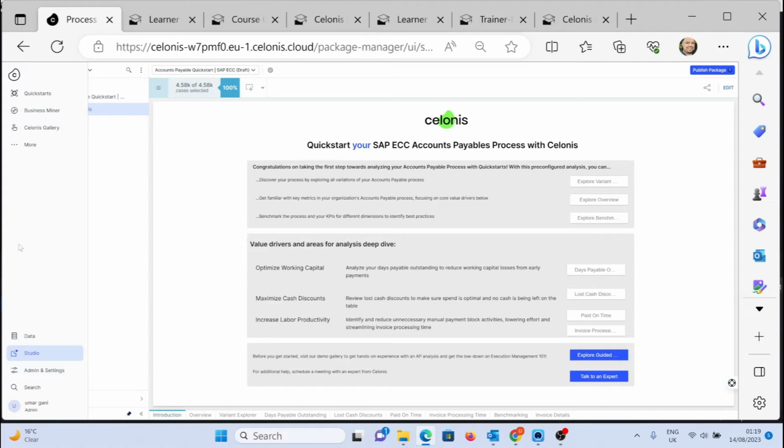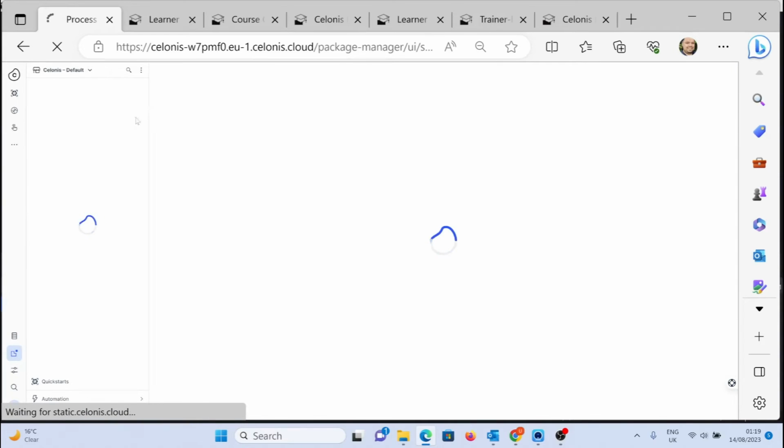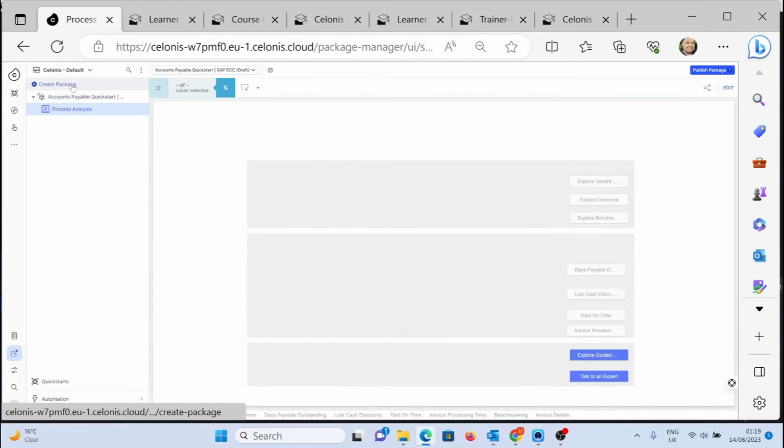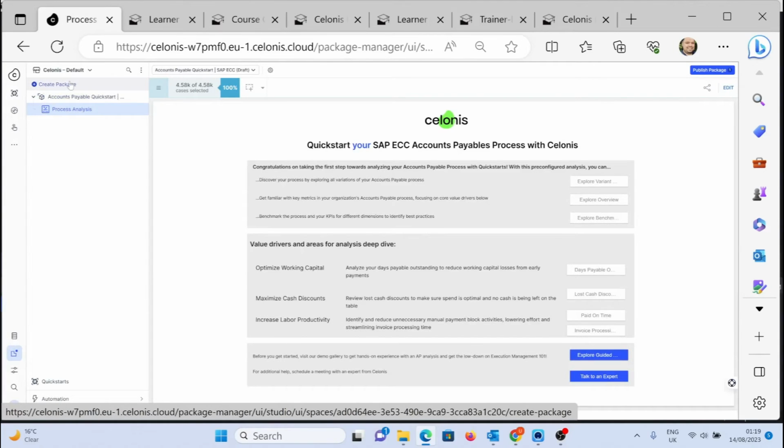So now, if you look at the areas, they have Studio. Studio is where you build the front-end analysis, but it is not a published version. It is more of a development side. Within Studio, you can build a package. So if you want to build a project, you build a project. Within projects, you can create views, analysis, skills, knowledge model, action flow, data explorer, simulation, and folders too.